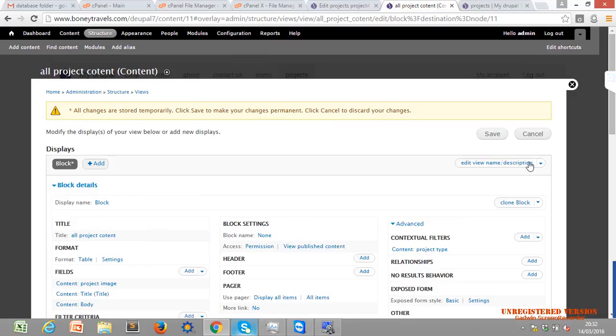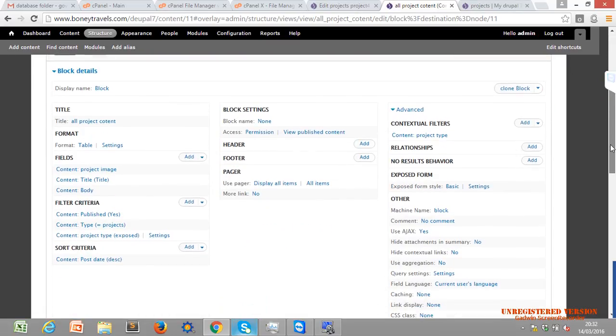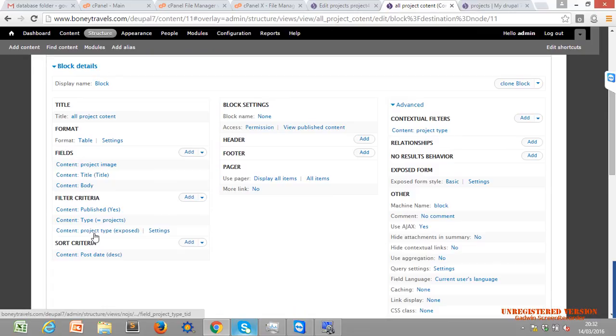Yeah, actually, what I have done, I first added this filter, one more filter, exposed. Why is it labeled exposed? Because this filter will be displayed to the end user. That's why it is labeled as exposed. Did you understand how we add this exposed filter here in the filter criteria, or should I repeat? Khushi?